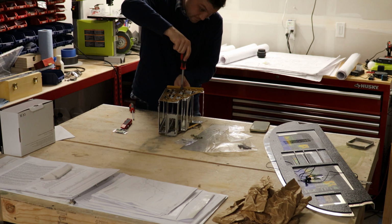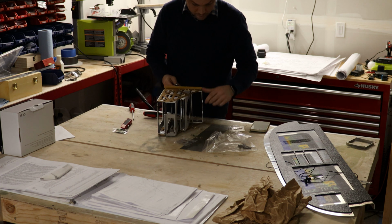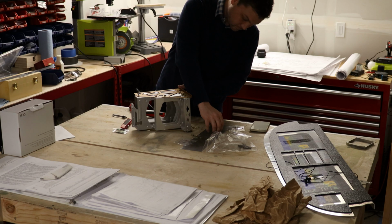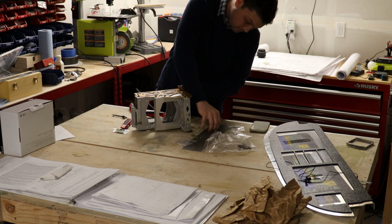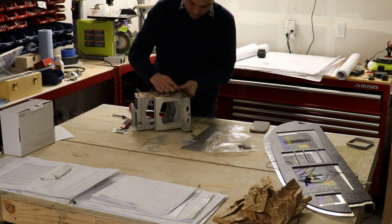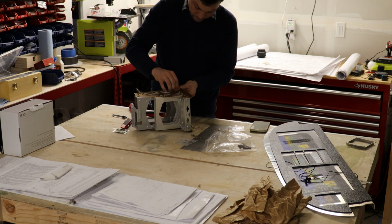If you're wondering why it's gold, well, I just wanted to test out the anodizing process, and I could select from a few colors. I figured there's already gold in the plane, might as well make some more. It won't be seen when all is said and done, and so this has nothing to do with any future color scheme. I was just excited to see some cool anodized parts that I created, or at least designed. I'm going to keep plugging away on this and see if it actually does work out as well as I hope it does.